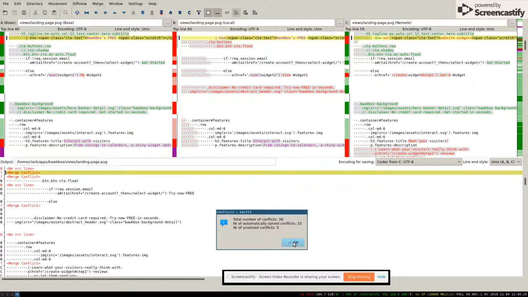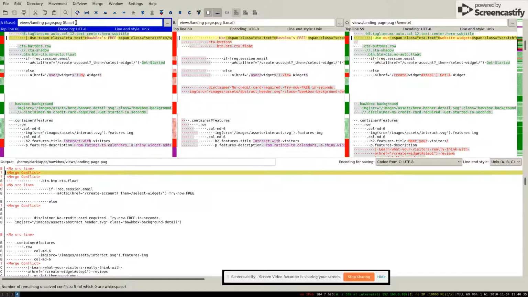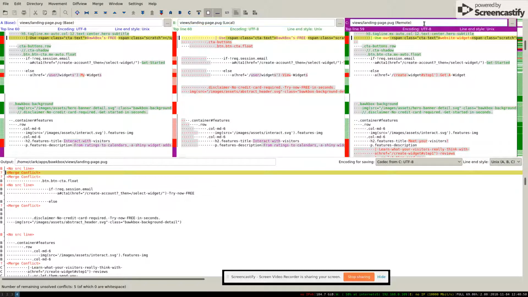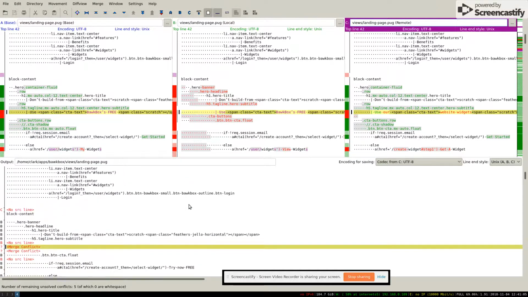You can see that there's actually 4 different windows here, and that is what really makes this tool so much easier to use than just merging directly in an editor, because I can see the original file that was common between both of these branches. I can see my local branch, which was develop and contains this indentation change throughout the file. And I can see the remote branch, which is master. And then lastly at the bottom here, this is my output. This is what I'm going to create as a result of this merge.